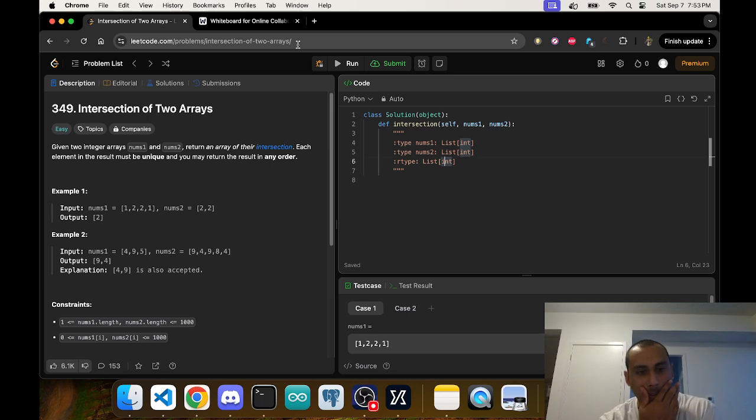I could iterate through the first one, or whichever one is longer.